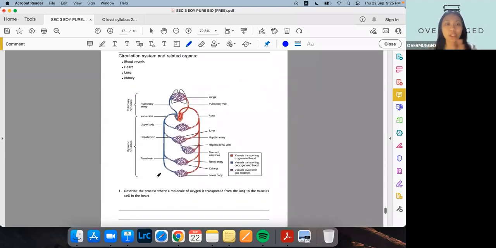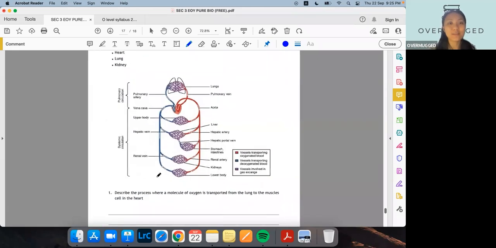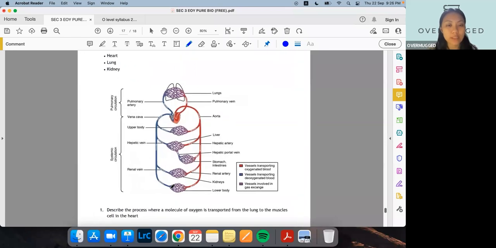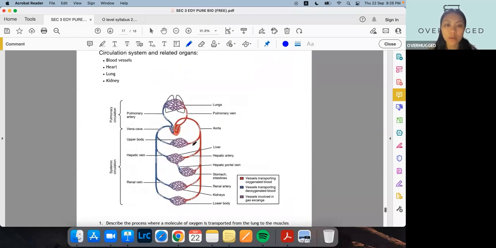Okay, next one, circulation system. This is why I chose these three chapters, because they are all participating in the circulatory system. And I think this is my favorite chapter, chapter 7. Okay, maybe not my favorite, top three favorite chapter. It is my favorite because it links a lot of chapters together, right? I also really like this diagram because it tells you how they are linked together. And they give you the arrow. Blood only flows in one direction, so the blood flow is the same throughout.